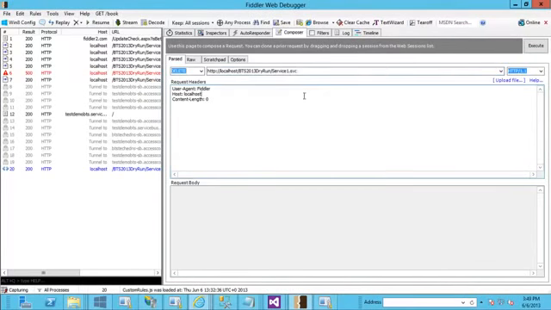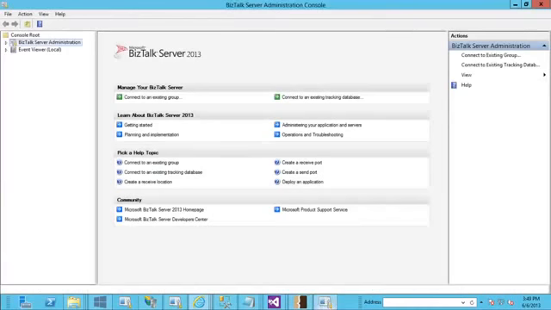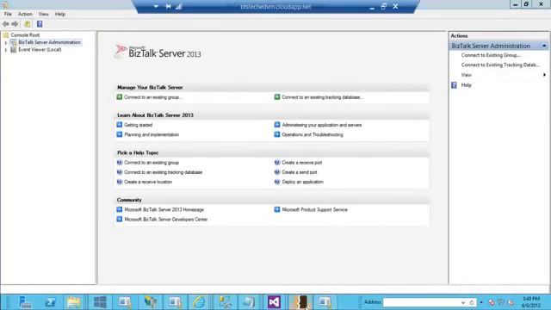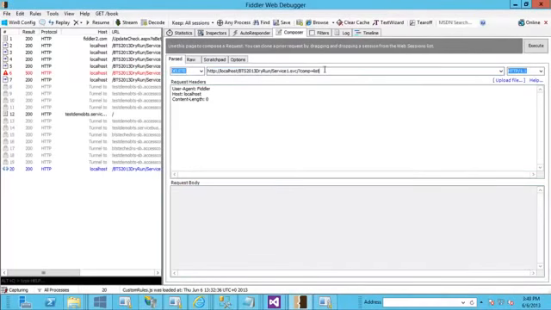Okay, got copied. And now you have to specify what is the relative address you want to invoke. Let me first do it in the same order in which we did earlier. First, I'm going to say, get me the list of containers. So I'm going to go ahead and go to Fiddler and specify this.